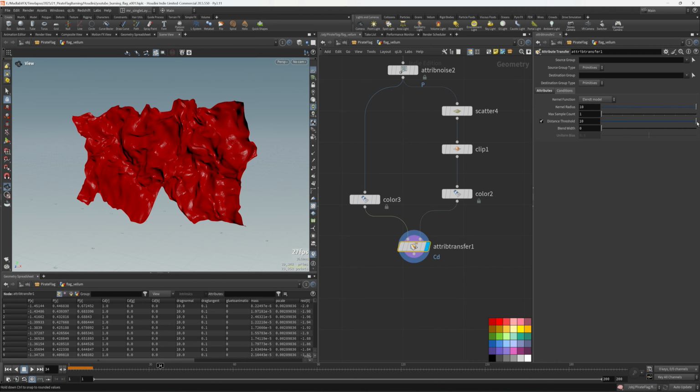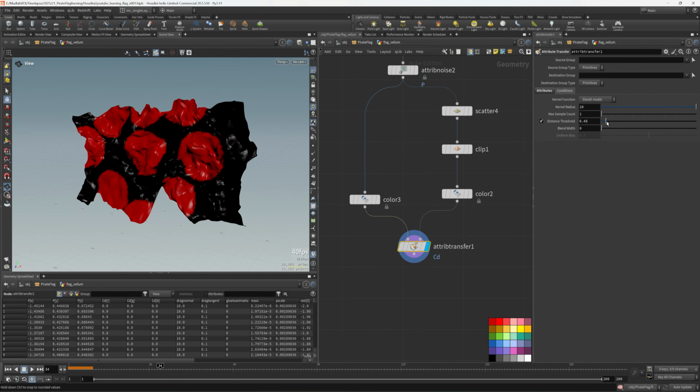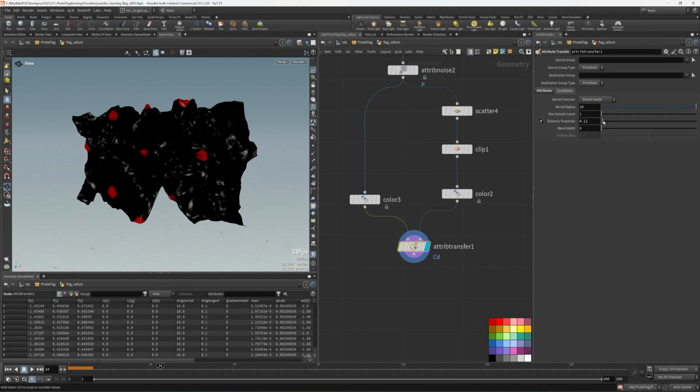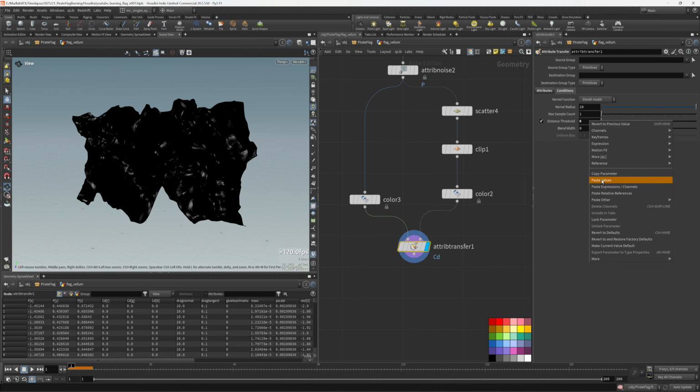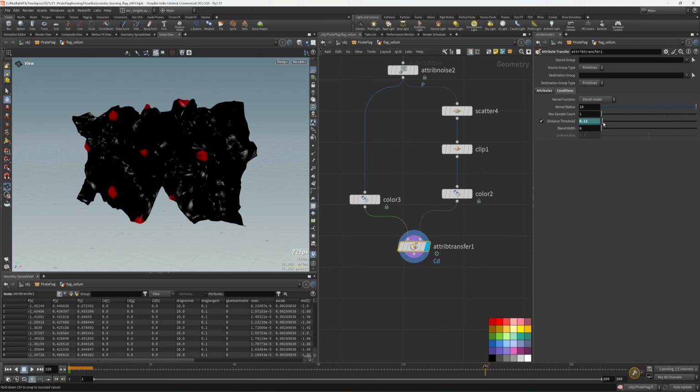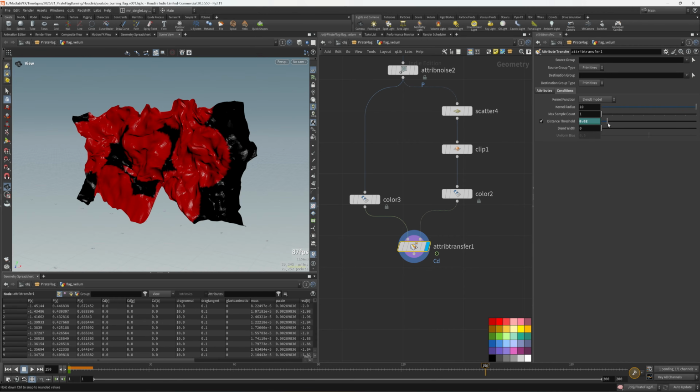Here at the distance, reduce the distance a lot, to around 0. And create some animation here. At the first frame, create a channel, set keyframe, and around frame 150, increase the distance a little bit, around here.